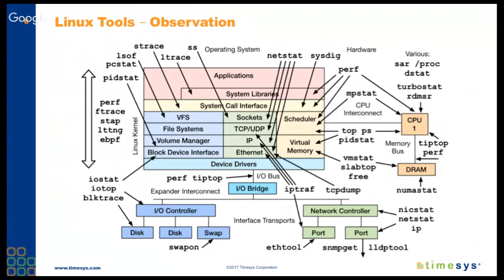If we want to take a closer look at the networking, there's a whole bunch of different utilities that would probably help us: netstat, tcpdump, if we want to take a closer look at the Ethernet traffic. We also have utilities that help us identify issues that relate to memory management: vmstat or slabtop. There are top and ps to identify how the processes are executing on the CPU. So a combination of these utilities, if run by hand, should help us understand the nature of the problem that we are looking at.